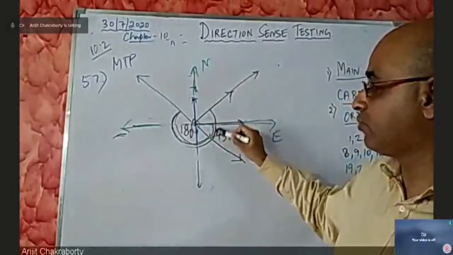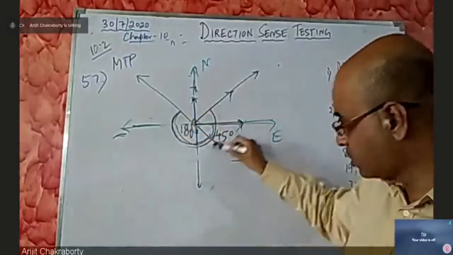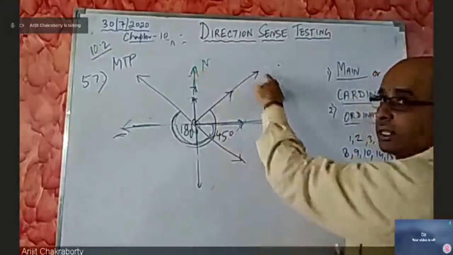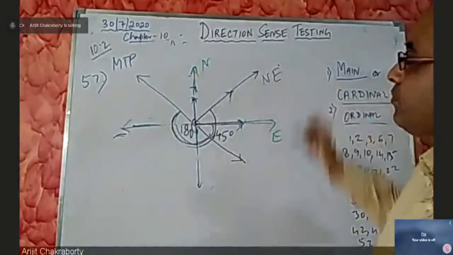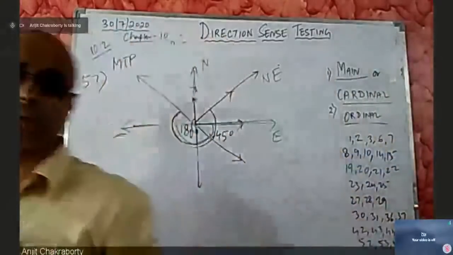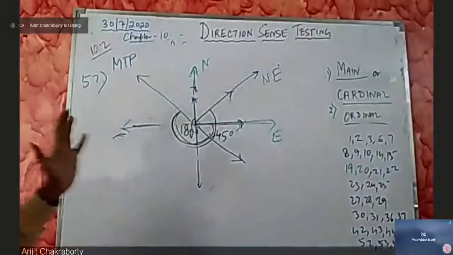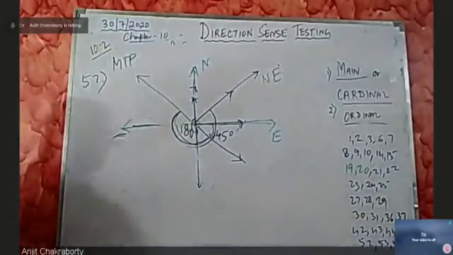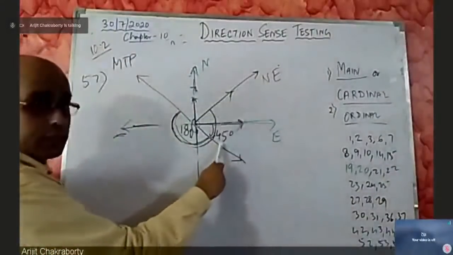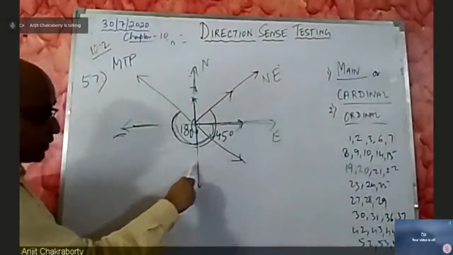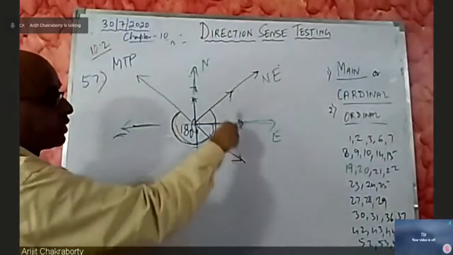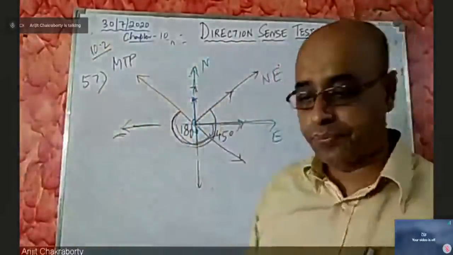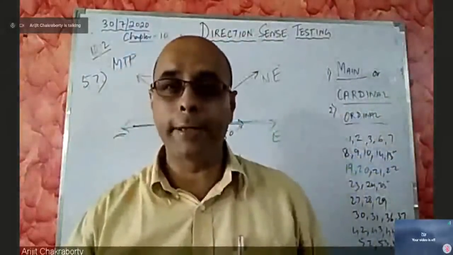So he started from here, 45 degree, 180, and then 270, which means he is clearly pointing towards north and east. So it is northeast. Okay, please have a look. I'm sure you are clear with this. This question is very important for exams because it has come in the MTP for May 2020. Person starting towards the east takes 45 degree turn clockwise, takes 180 degree turn clockwise, and then 270 degree turn counterclockwise. So the person is now facing northeast. Okay. I'm sure it's clear and you followed it.